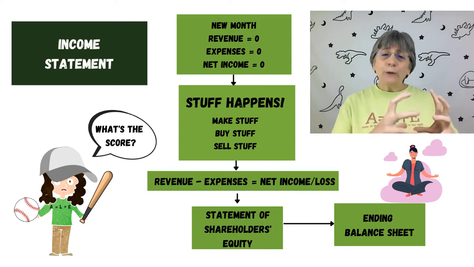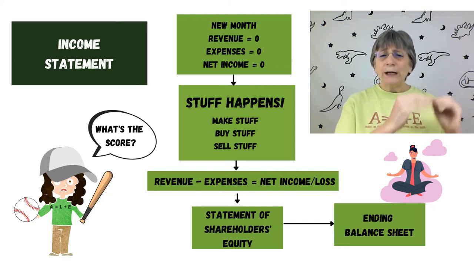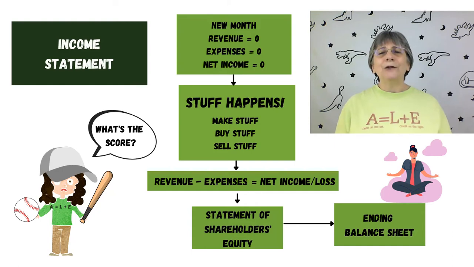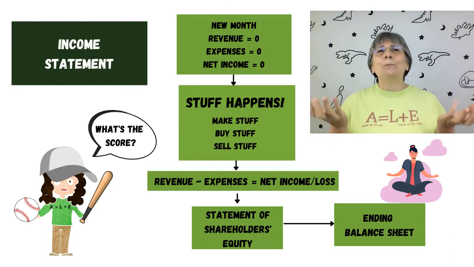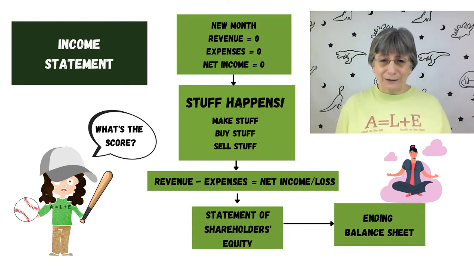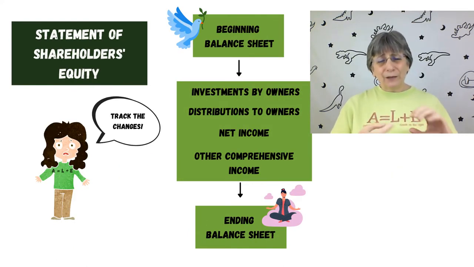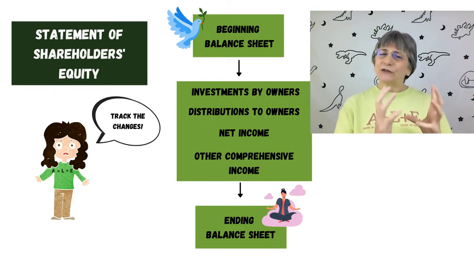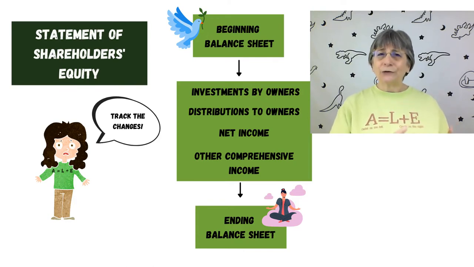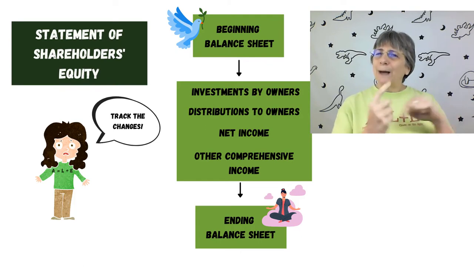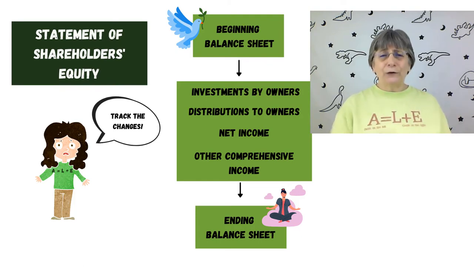And then once we do our statement of shareholders' equity, that will flow into our ending balance sheet and we'll end up back at our peaceful ending balance sheet point. But wait, there's more. The next piece of our financial statements and their relationship with each other is that statement of shareholders' equity. Now, if you're taking an accounting class, this is something that you will be preparing as you're doing your financial statements. If you're using a software program to track your accounting, this is going to happen in the background, and you may not even know that it's going on.